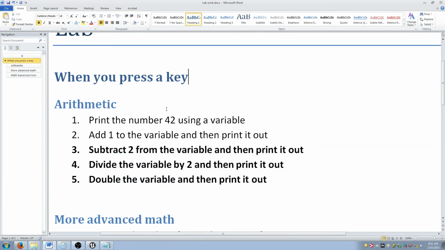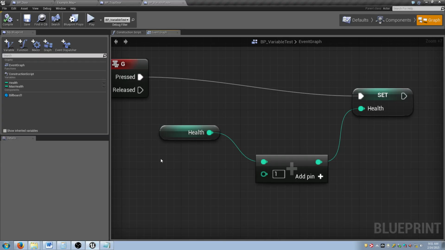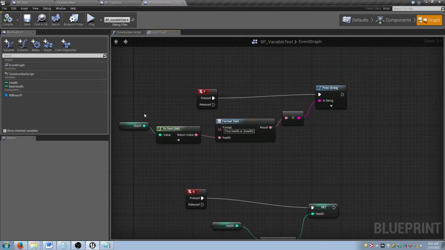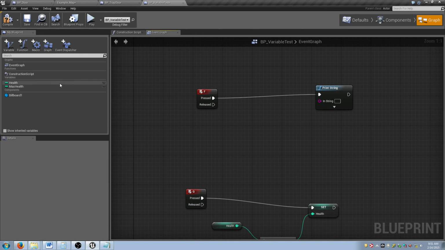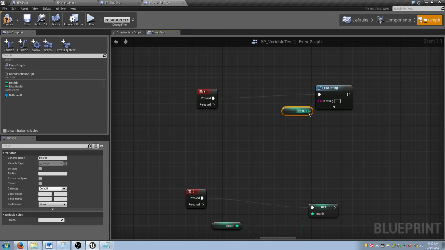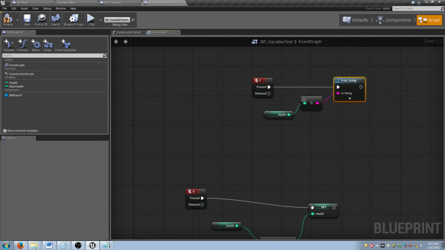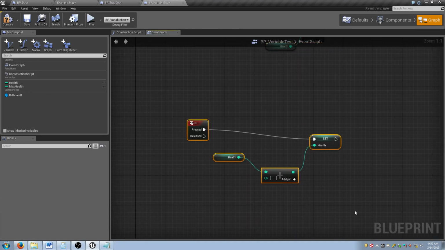I want you guys to make a blueprint just like I did, a class blueprint. And then I want you to set up a key, just like I had set up. You don't have to do all that formatting stuff. One key that prints out the number, so I did F to print out the number, the result, and one key to perform the arithmetic.